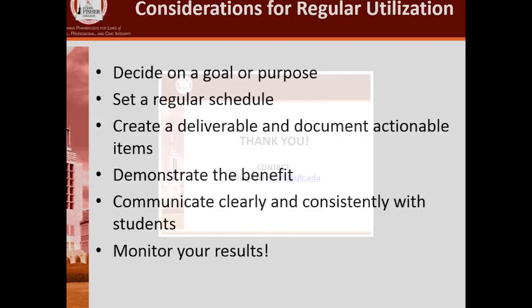And finally, you want to monitor your results, right? So we're all about assessment. We want to see what's happening. We want to see how the students are benefiting from this. So don't let everything just kind of go by the wayside, talk about with the students, and never look at it again. You want to monitor the results at the level of individual students, seeing their progress as they go from semester to semester and have identified these areas, but also on the level of the full curriculum. So looking and assessing the benefits of this entire program on your student outcomes and other similar measures.